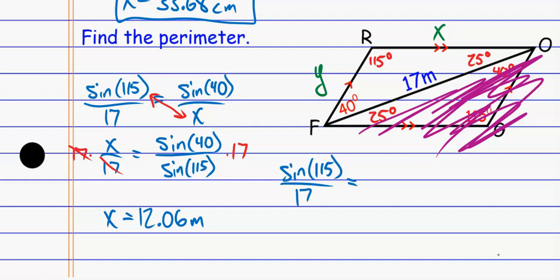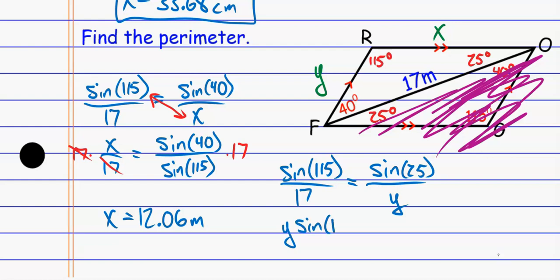Well, now I want to find y, so I have to use the sine of 25 over its opposite side, which is the y. So we have the sine of the angle over the opposite side. And the law of sines is just that there's a relationship there where those are proportional. The sine of the angle over the opposite side is proportional to any other sine of angle over the opposite side for this triangle. And now once again I could cross multiply.